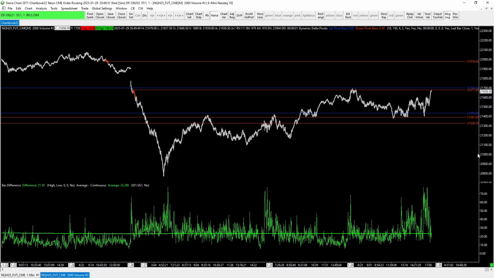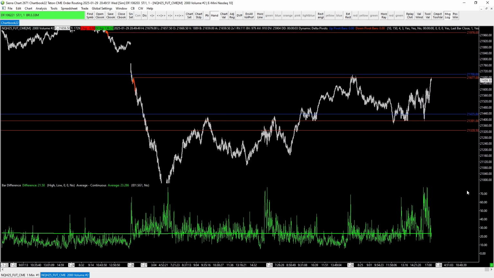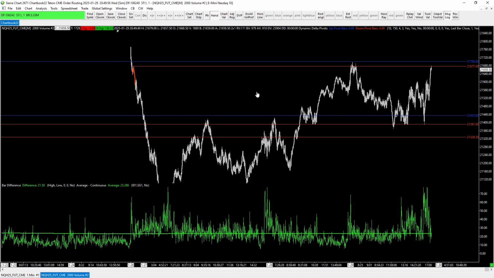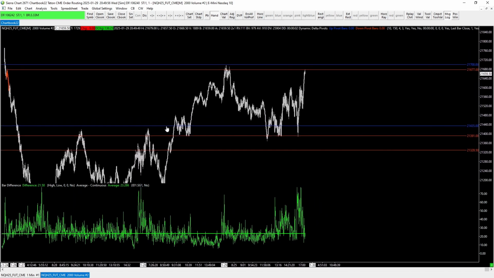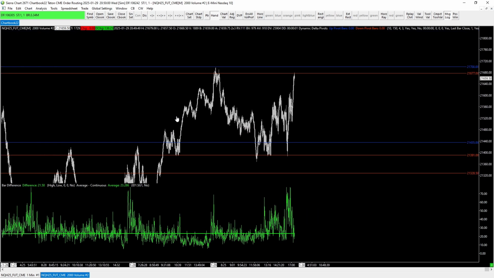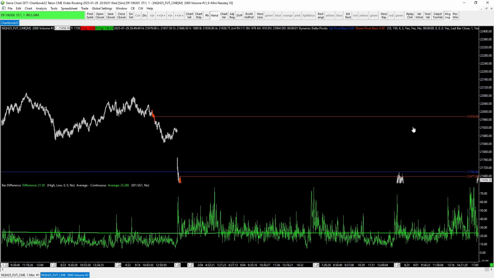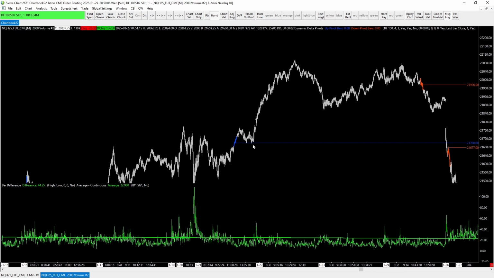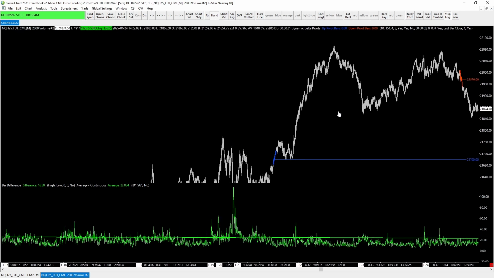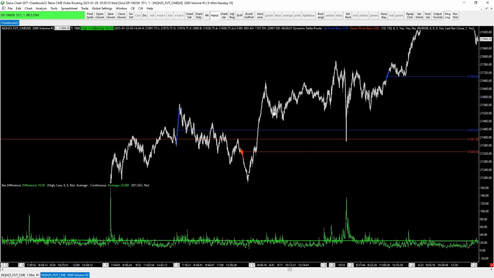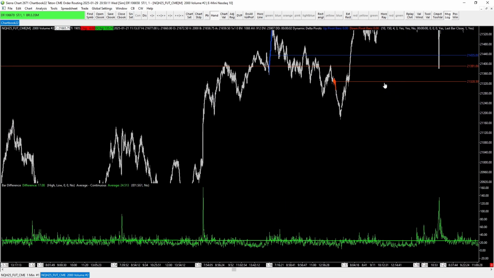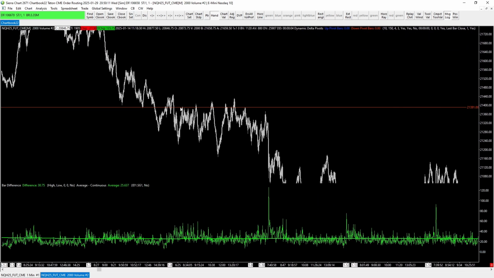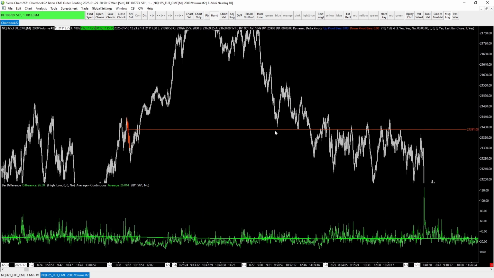Again, with these sorts of studies, beware pareidolia, seeing patterns that aren't there. But with some of these, it's kind of hard not to believe that the market has memory. There's no way that's completely random. It may very well be completely random, but I certainly find it to be a compelling study.